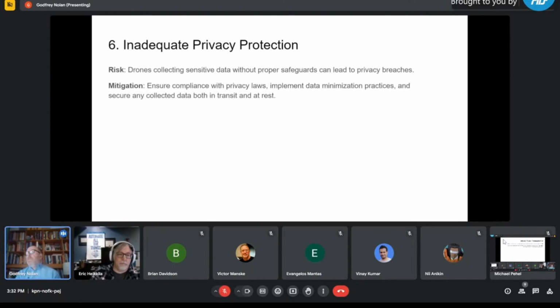Inadequate privacy protection. I think some of these definitely overlap. Drones collecting sensitive data without proper safeguards can lead to privacy breaches. So ensure compliance with privacy laws, implement data minimization practices, and secure any collected data both in transit and at rest. For example, if you're doing a commercial survey that may have bled into some of the houses around where the survey is happening, and you capture personal activities of individuals at home, you're basically breaching their privacy.